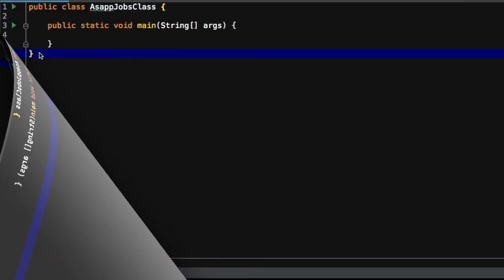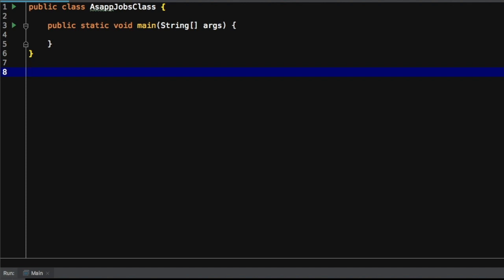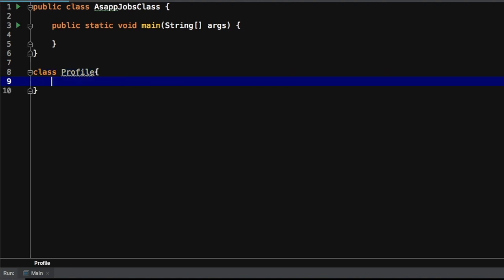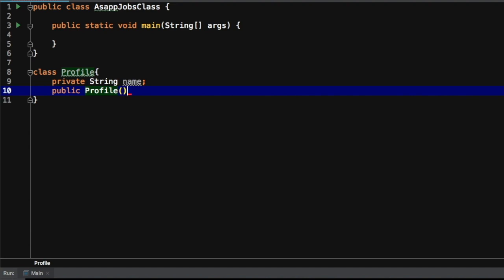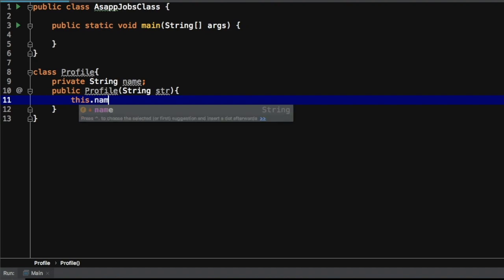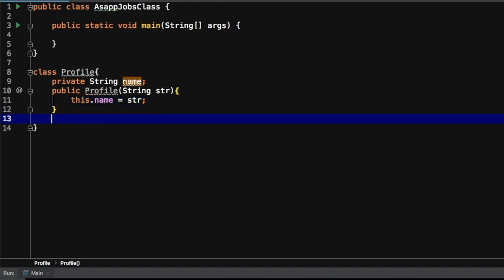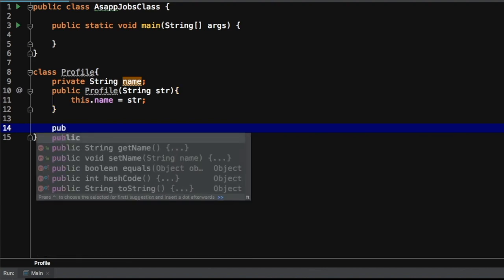So let's see that. Let's assume we are creating someone's profile, some person's profile. For that, you have written one class called Profile. In Profile, we are just mentioning the name of that person, right? So for that, you would create one variable name, and you will create one constructor, and that will be a parameterized constructor. Meaning you will be receiving some string value while creating this object, and you will assign that value to name like this. Okay, and to get this name, let's create one getter here.